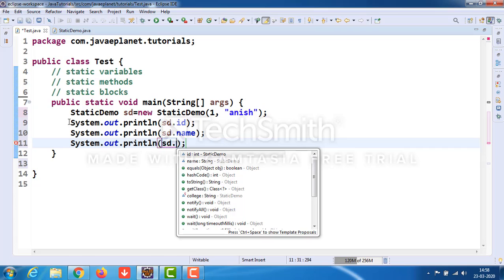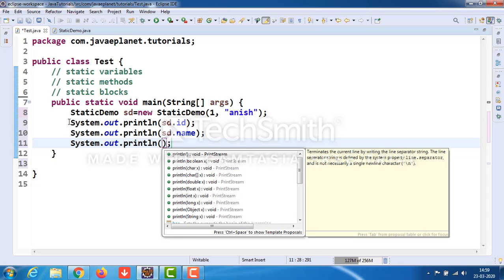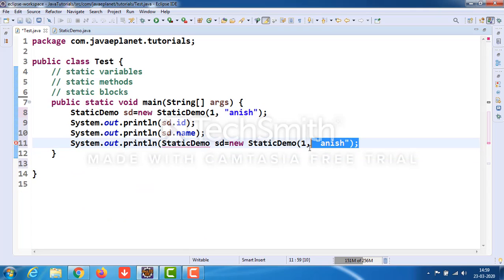By taking the reference variable of the object to get the value of the static variable that is declared across the class, take the class name, StaticDemo dot college, because college is declared as a static variable so that we can use it across the class.